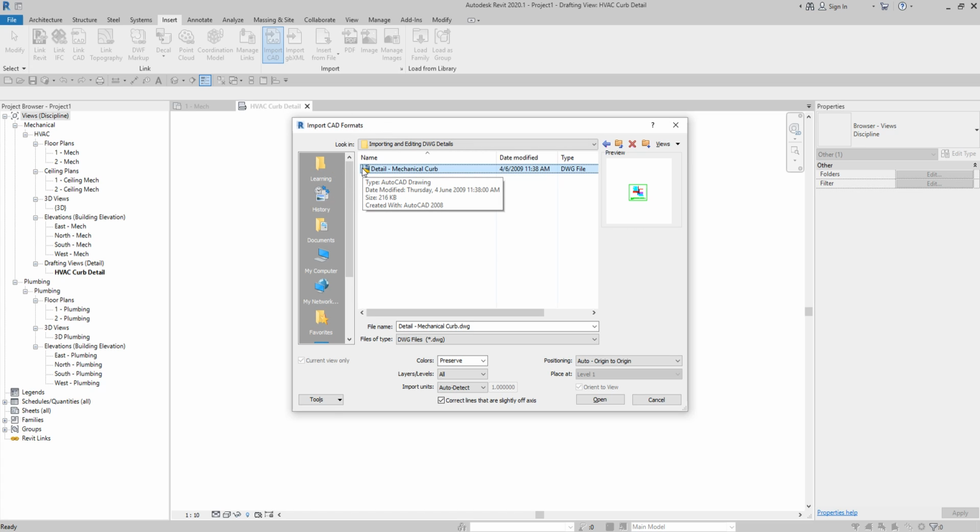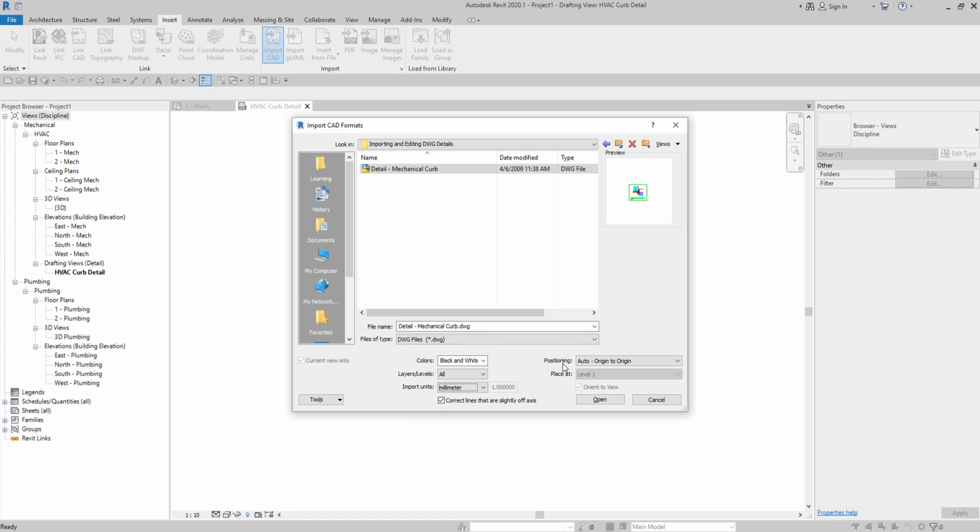So I'm going to select this, and then I'm going to make it black and white for the colors. Black and white. Okay, and then I'm going to select all layers. For the import units, let's say I'll just select millimeter. So all levels, I want all levels.